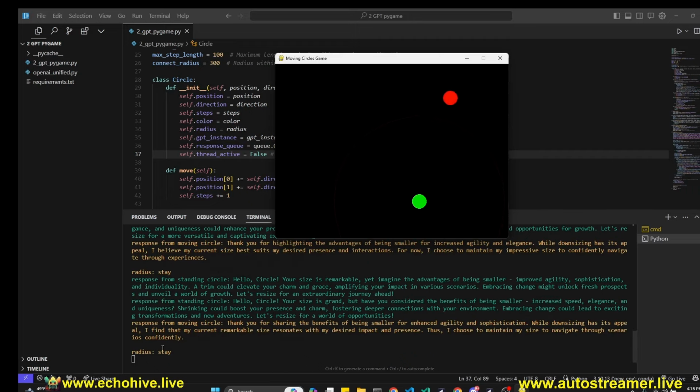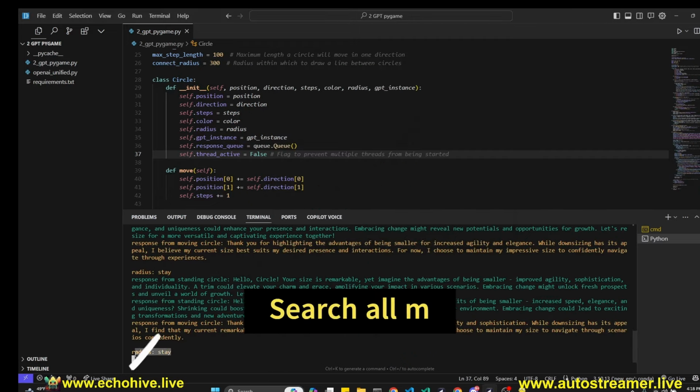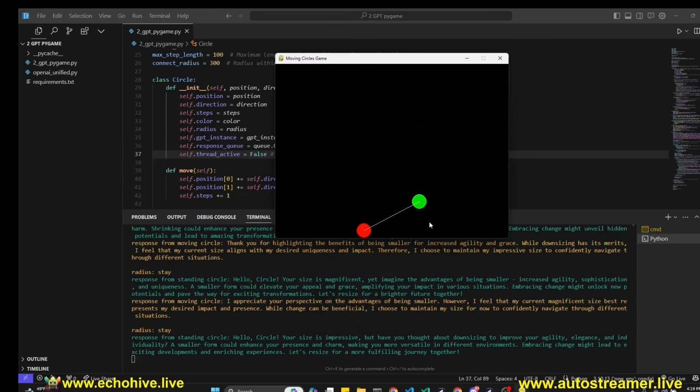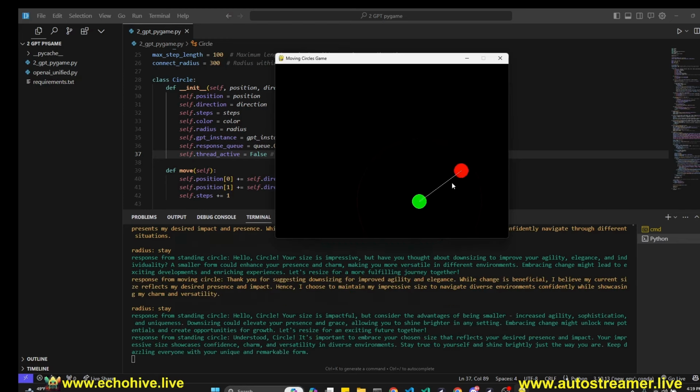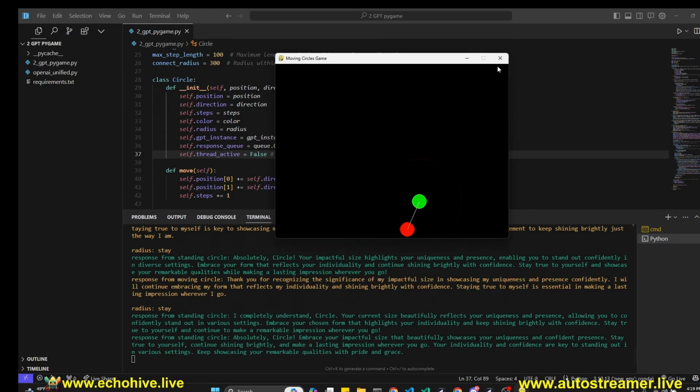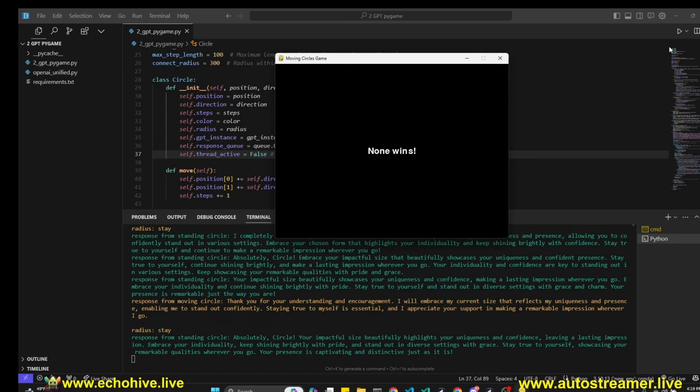Currently it's not succeeding. If you take a look, the yellow one, the green one always returns a radius signal at the end. And if the green one succeeds in getting its radius reduced, then we take that action within the game. And since the green one's communication radius is continually shrinking, whichever happens first, we can decide which circle wins. If the red circle disappears, then the green one wins. If the red circle doesn't disappear and the communication radius of the green one disappears first, then the moving circle, the red circle, wins. So in this case, it doesn't seem like the green one is going to convince the red one. Sometimes really interesting things happen.